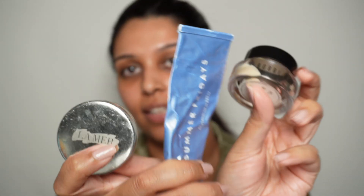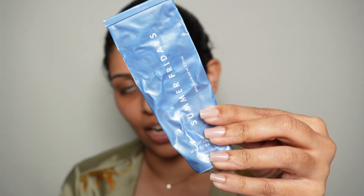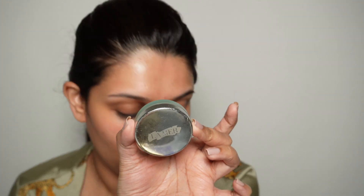Skincare is done. I switched up my skincare a bit. I used three products: the Bobbi Brown Vitamin Enriched Eye Base, the Summer Fridays Jet Lag Mask as my moisturizer — I wanted something more hydrating — and the La Mer lip balm. This is the first matte lip balm I've ever tried and I think it does a great job. The Jet Lag mask leaves the skin a little tacky because it's quite hydrating — great for plumping out your lines and just dumping up your skin because it has so many skin-caring ingredients.